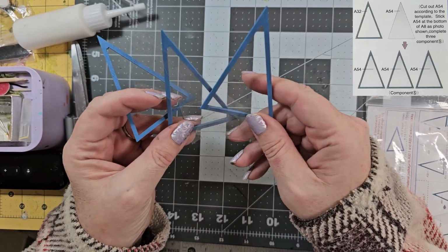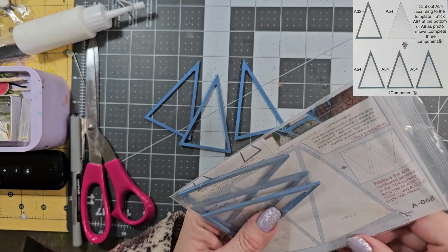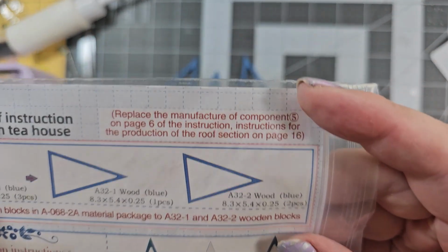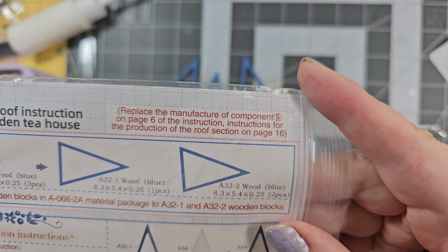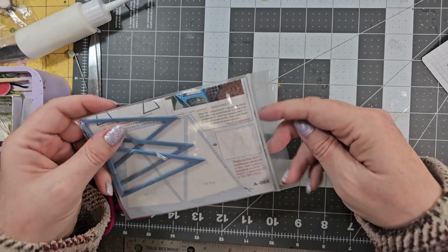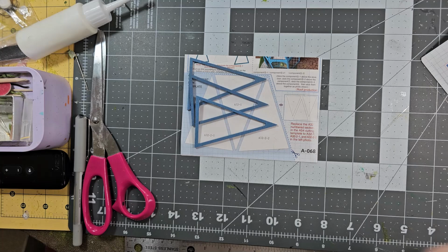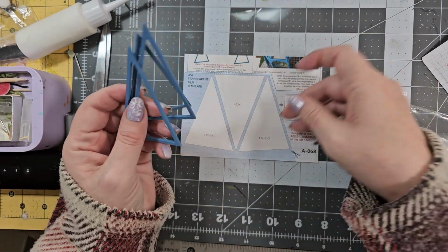Alright, then there's these little triangles. Now, I'm imagining that they must have got a lot of feedback because I had regular triangles and then I had this little box or bag. And it says, replace those triangles with this. They probably should have taken the other ones out, but they probably just threw them all in, you know, that kind of thing. So, don't use those. Nope. Use these. And I did have to check. They are slightly different, so the other ones probably didn't fit right. We've been there. So I'm going to use these.